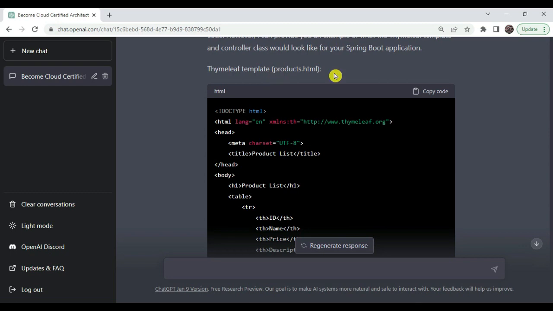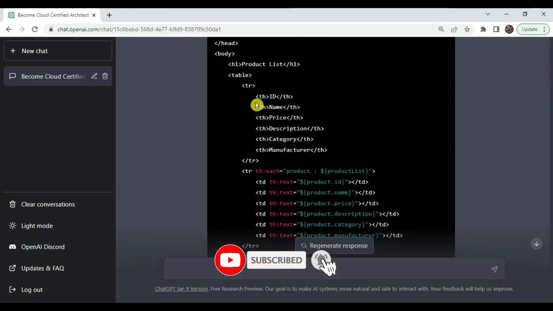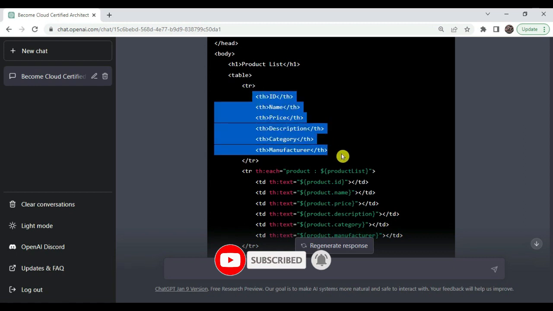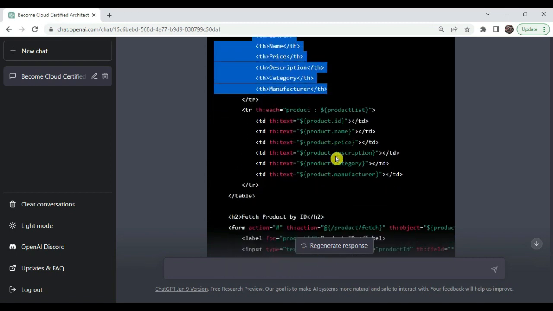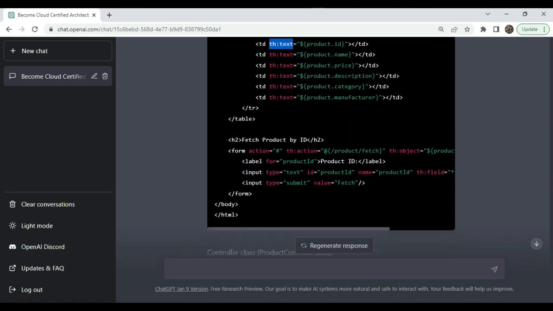So it gave us this product.html page, where it integrated the HTML page with Thymeleaf along with the required fields that we suggested. It displays the Thymeleaf tags along with product.id and all the required entity fields.